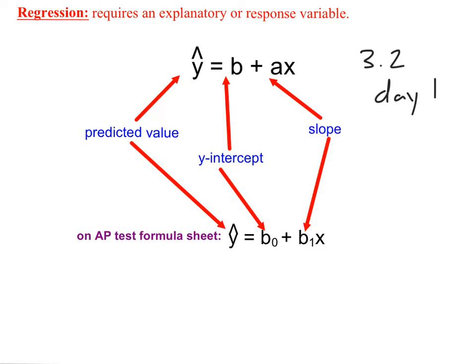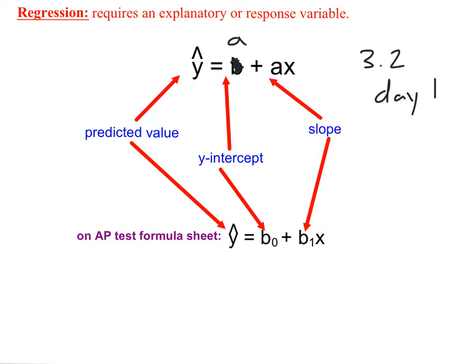Which means we'd see an R value that's really close to 1 or -1, depending on if the association is positive or negative. If that were the case, our calculator will also give us this line of best fit, though I do need to adjust this.